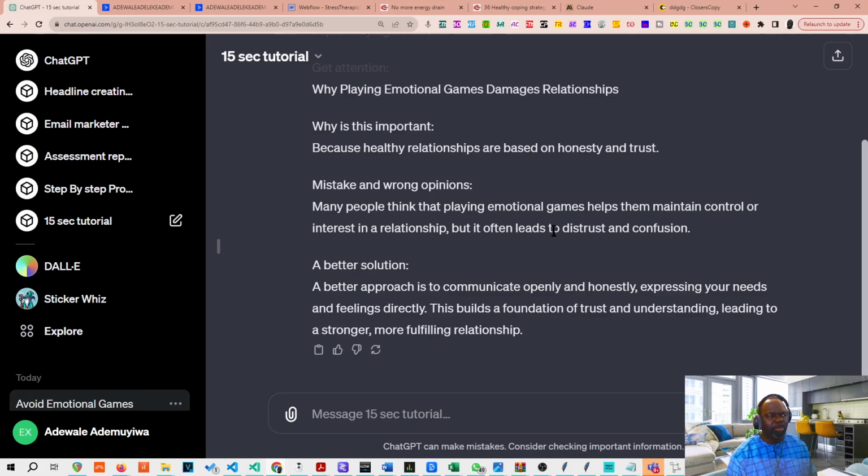I hope that makes sense. Okay, so this is how we turn ClosersCopy frameworks into GPTs very simply. And you know what's good about this? In ClosersCopy, we had thousands and thousands of frameworks that were already doing very well at a point when the world wasn't really into AI so much.